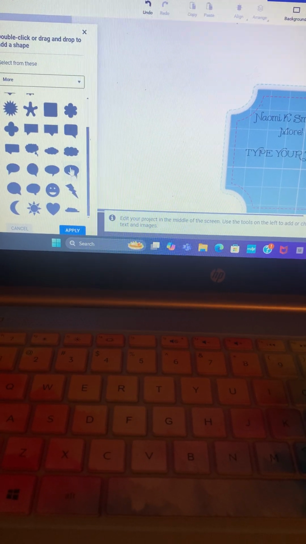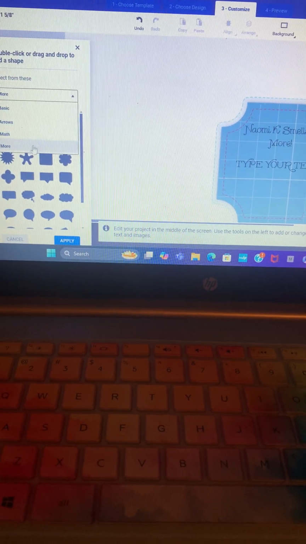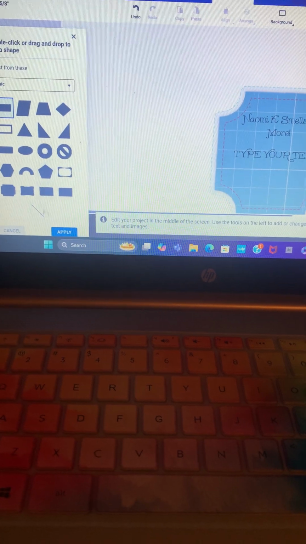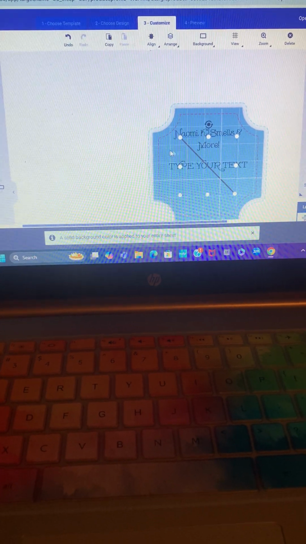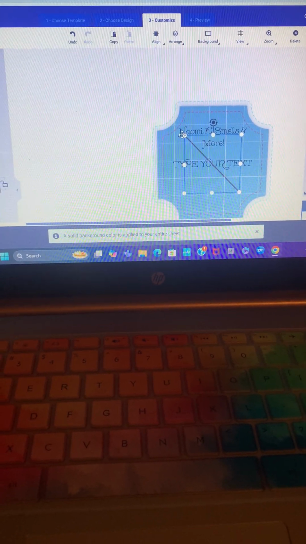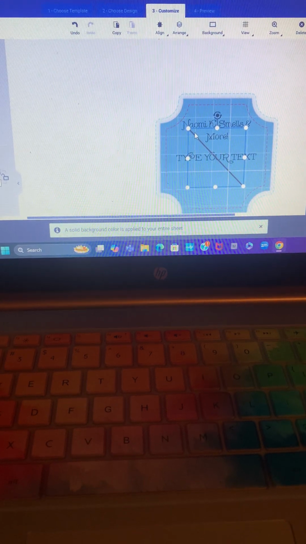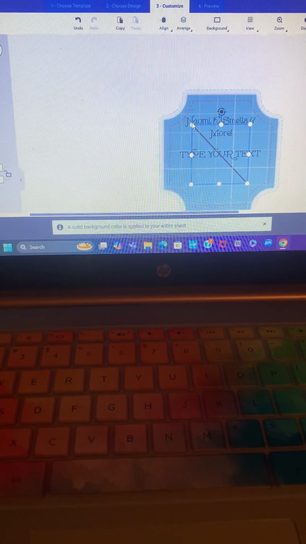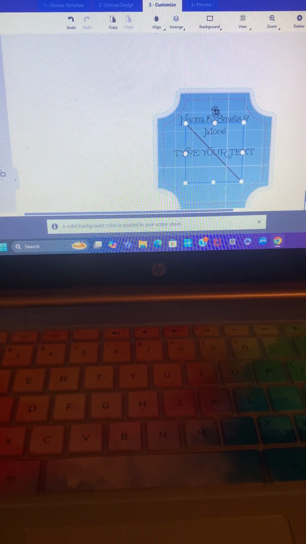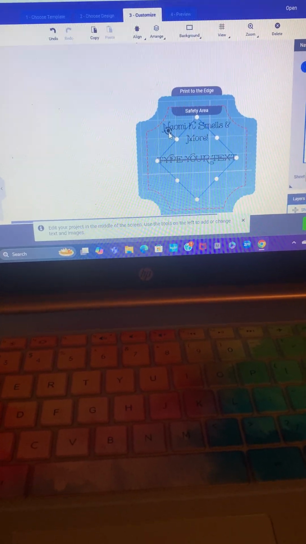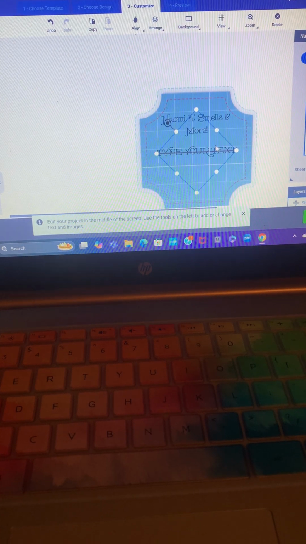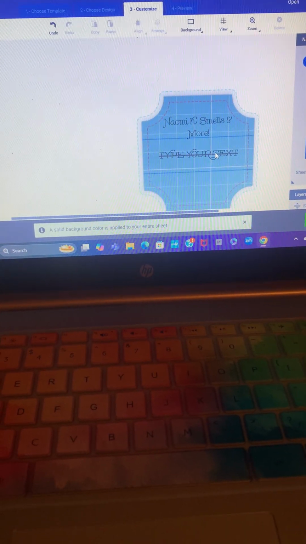They got more options. So you can add pretty much any shape that you want, but I'm gonna say I wanna add a line. So apply the line, and then it's a way that you can move this line to make it turn a different way.